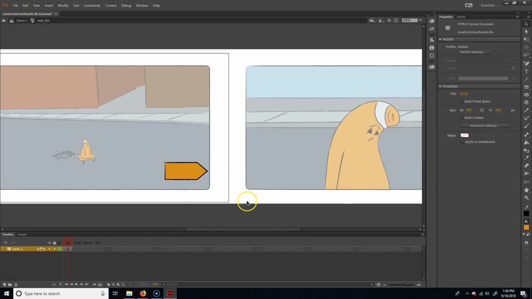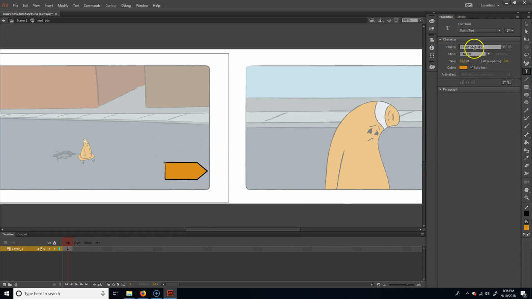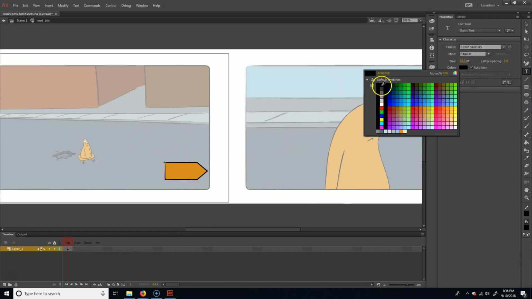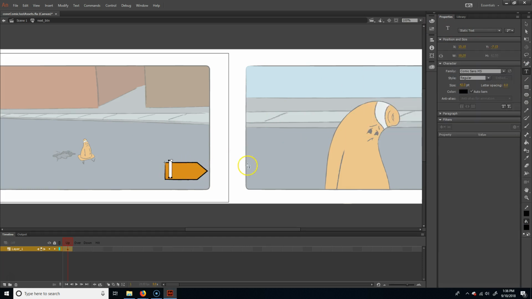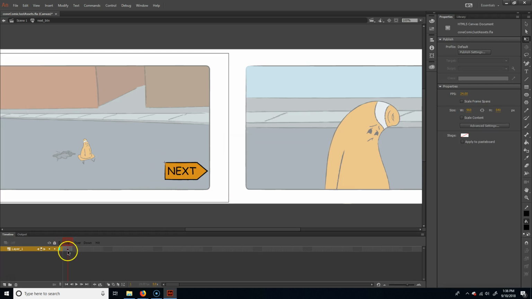Okay. And then just to really get the idea across, I'm going to write in there next. I'm going to use Comic Sans, and the color I'll just choose black because it just makes sense. We'll write next, and let's scale that down a little bit so that you can see it. I'm just using my arrow keys. Gloriousness. So that looks like it says next. Now, on up, that's what it's going to look like, and that is fine.